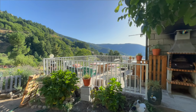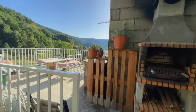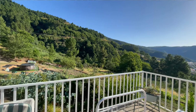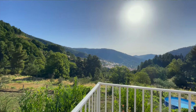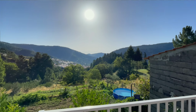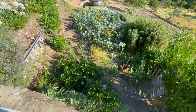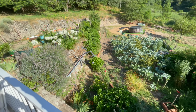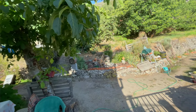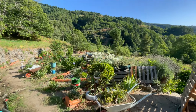This area here is incredible, as you can see. The sun is shining brightly up here at the moment because it's early in the morning, but I will just show you. The bells are going. The view from here. So this is all her land. She has chickens. This is the area the chickens are normally in, but they're not out just yet. And inside the house as well, there is a very cool bread oven.